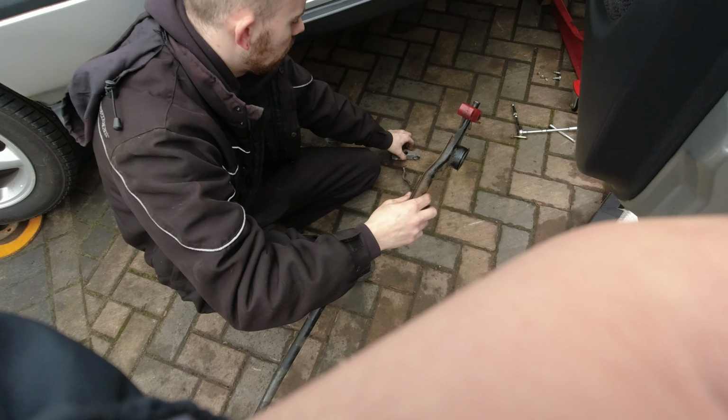Cool. Yeah, that can go out, and then that blanking plate goes in there. Cool, and then if I do... Yeah. Feel like we should take that out first, innit? Yeah, plug that in first and then we'll... Got it? What you might have to do is take that out actually. Well, then I'll put it in and then put the wire through. Yeah. It's a bit weird, isn't it? Hang on. The wire should be long enough.